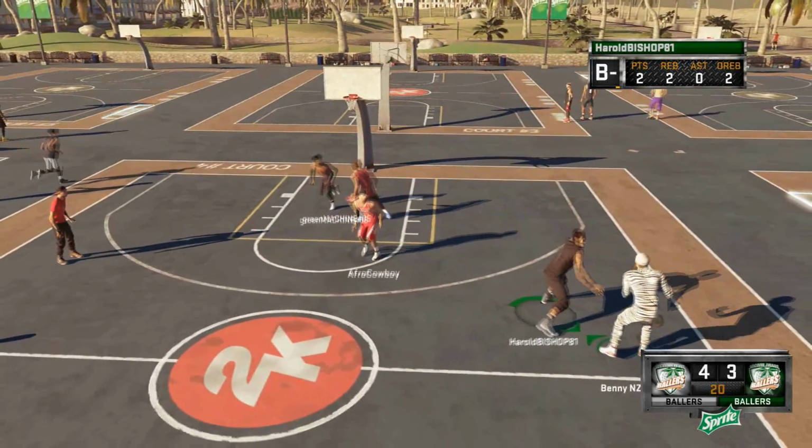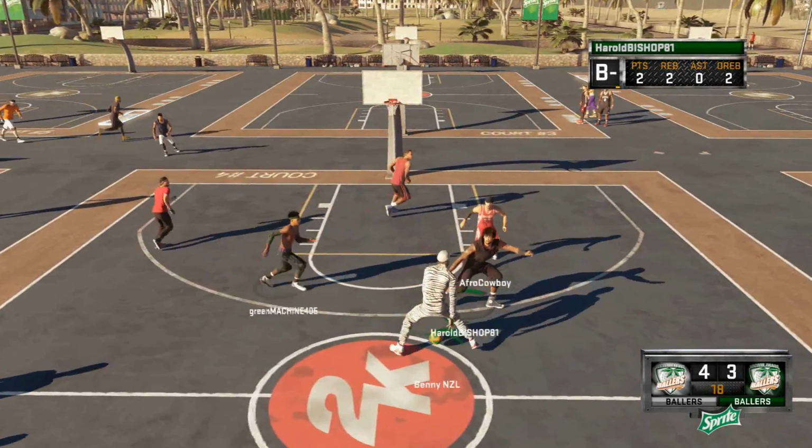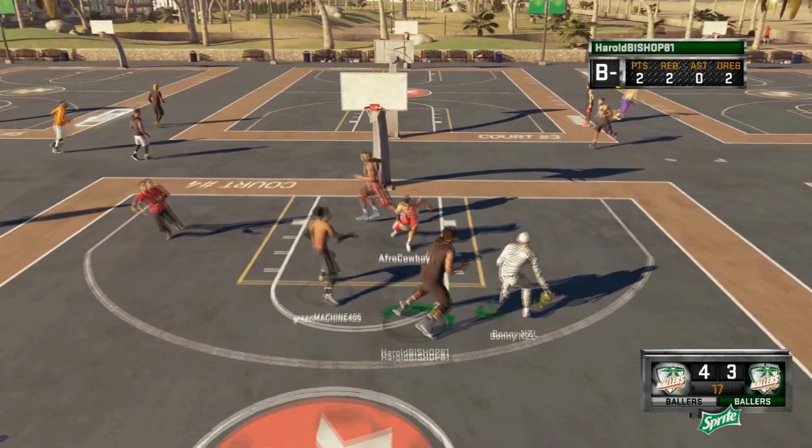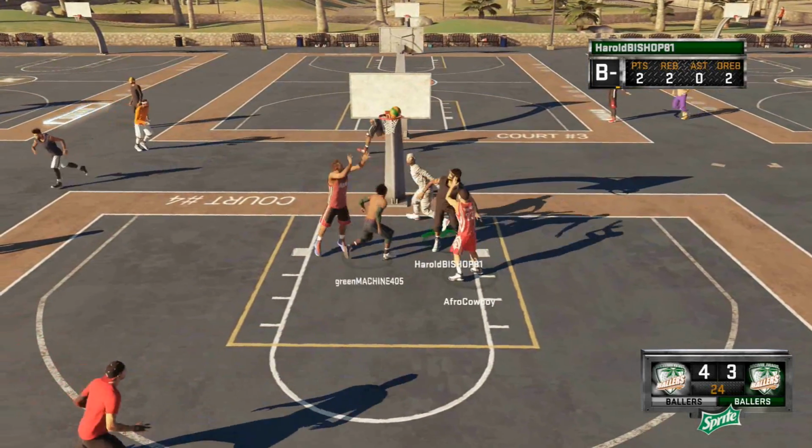Just make sure you got that left trigger pulled again before he goes for his shot. Get that automatic defense on him. Use your right thumbstick, get your hands up if you're not going to go for a block or a steal, but at least get in his face. Force that miss.